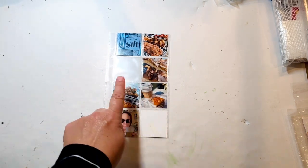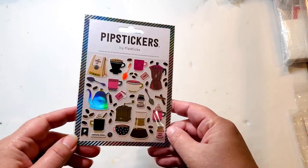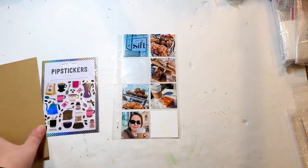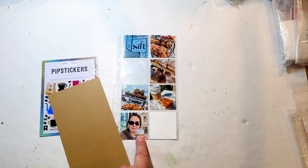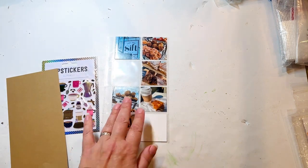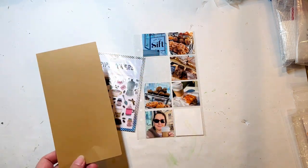For this side I at least want to use something from these lovely foiled stickers I bought a while ago. Some of the colors do match and I've been dying to use them. For the pocket backgrounds I want to do at least one in brown because I have a brown jacket on, there's a brown sleeve around my cup, lots of different shades of brown. I think white could work too since there's a lot of white happening here and it wouldn't be too stark. So I'm going to cut a piece of this and make a two by two and start there.